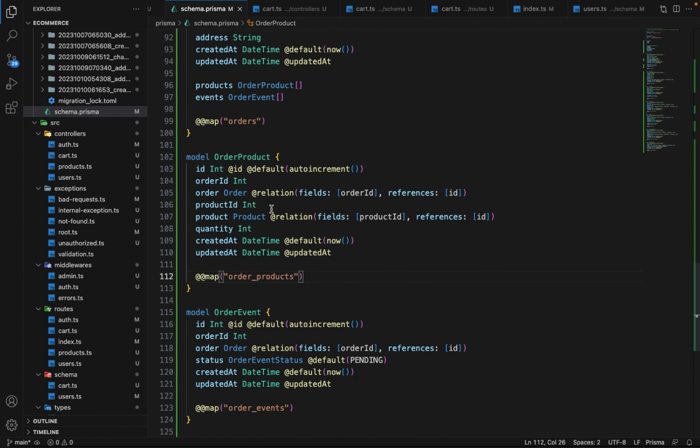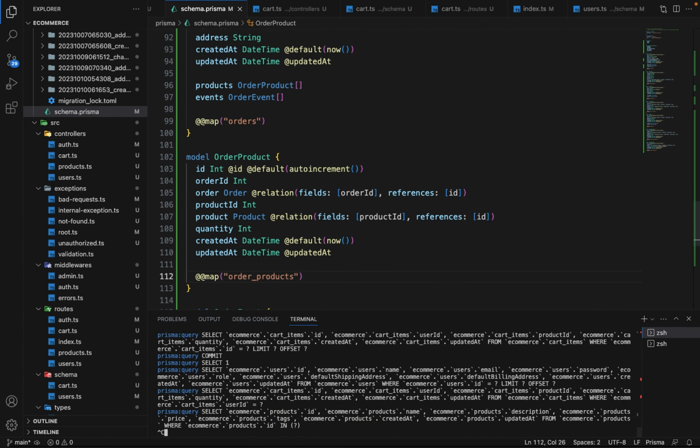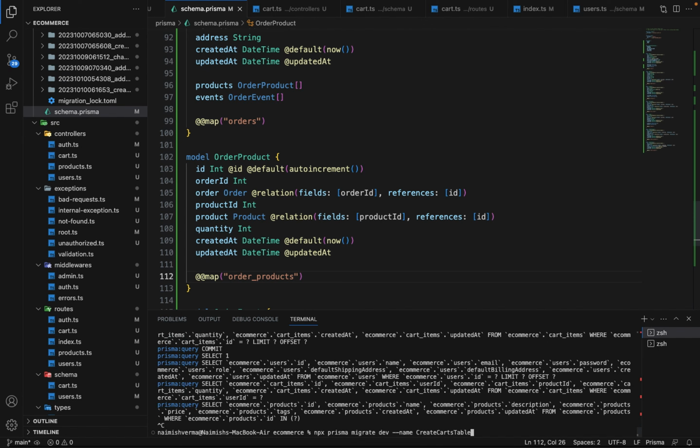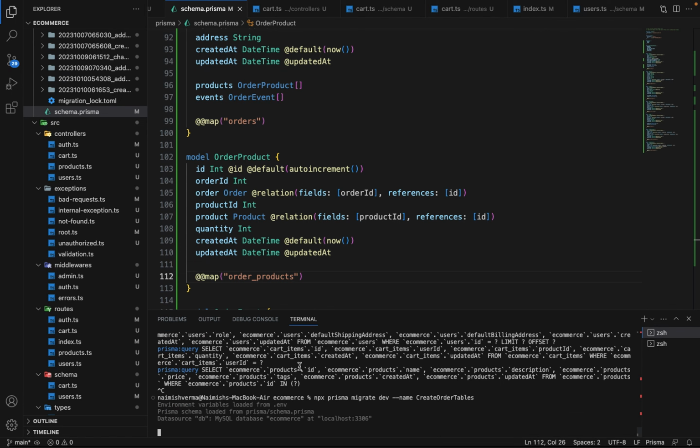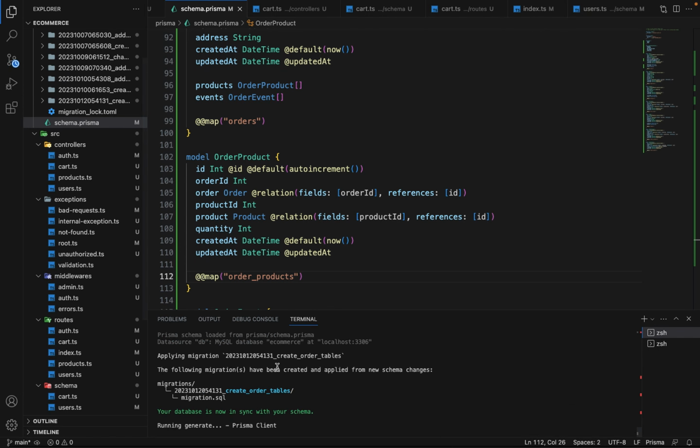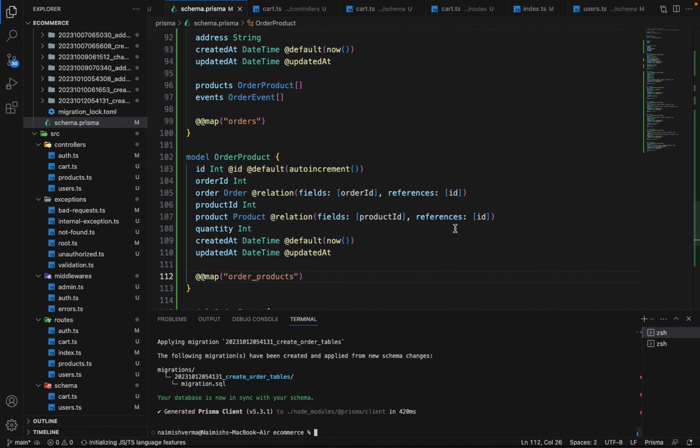Let's create the migrations for these. Let's quit this, and we will say create order tables. Let's wait and see if it succeeds or not. Okay, so it succeeded. So we have all the three tables in place. Now in the next lecture, we will create the controllers and try to create all the routes for that.